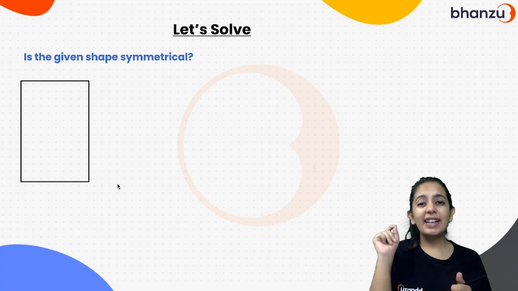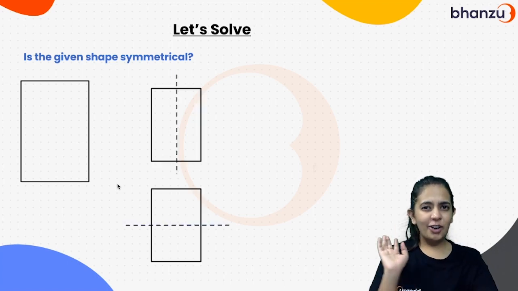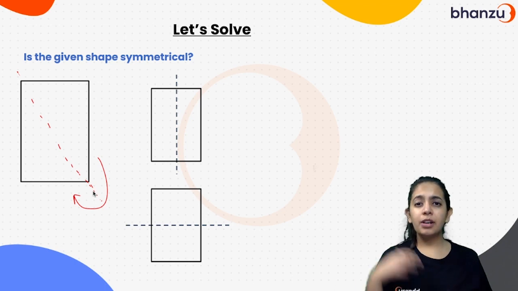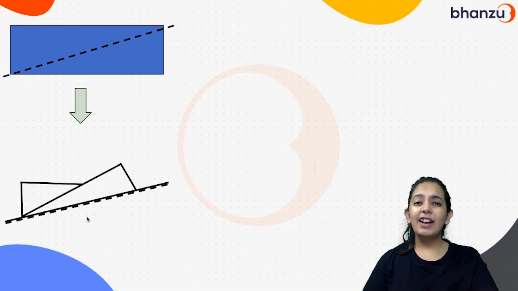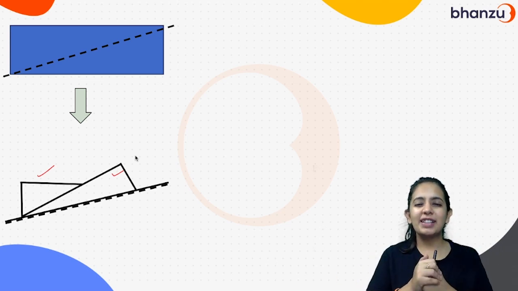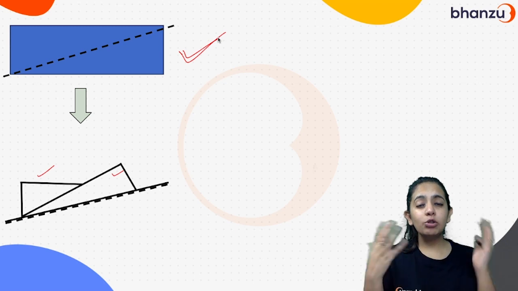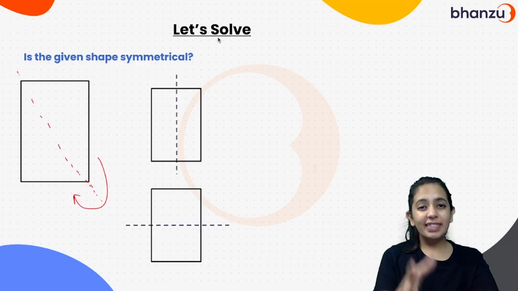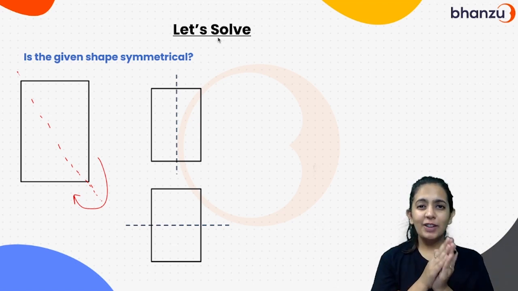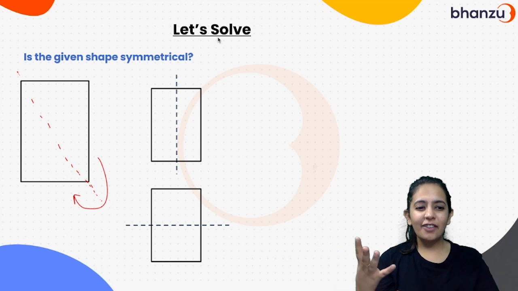So in case of a rectangle, there are definitely two lines, vertical and horizontal. Now how about diagonal? Can we cut it or fold it diagonally, and then if we overlap, will it be overlapped completely on each other? No, right? They won't be overlapped exactly on each other. You will see some left portions. Try, come on, bring your newspaper and try to fold it from the corner points like this. You will observe that the two parts will not overlap each other. But vertically and horizontally, you will definitely observe that the two parts overlap onto each other. And you must be doing this in your art and craft classes, right?